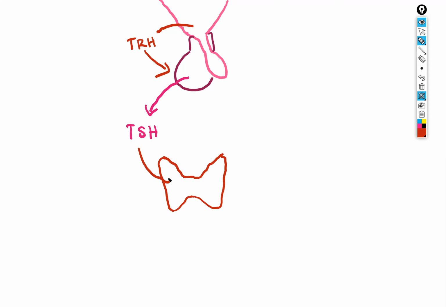So thyroid stimulating hormone is going to do this. And then with enough iodine, it will make thyroid hormone.